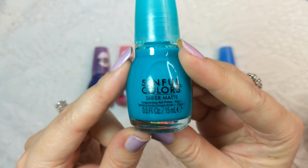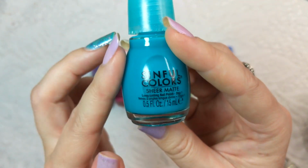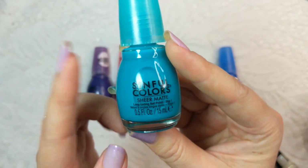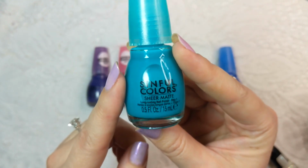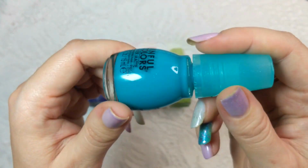All right, then we've got this beautiful turquoise. This has been one of those colors that I wish I had on my summer rack. I somehow didn't pull any blues in this turquoise shade, and in fact on camera this is coming off very baby boy blue. This is for sure a turquoise color, and this one is called Turquoise. Cute little names on these guys.